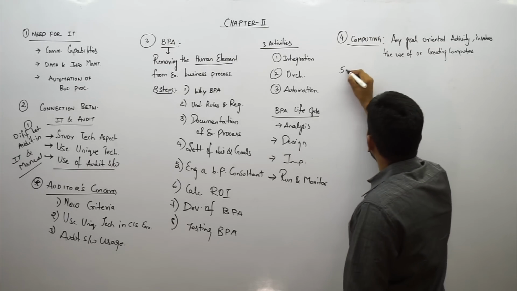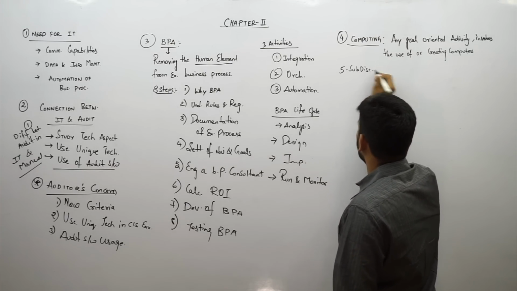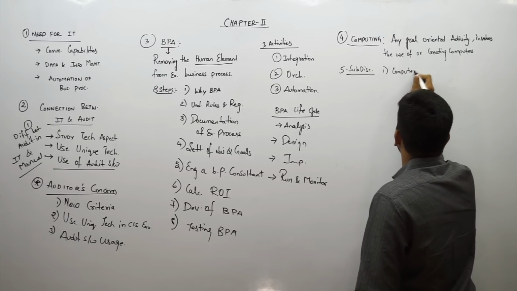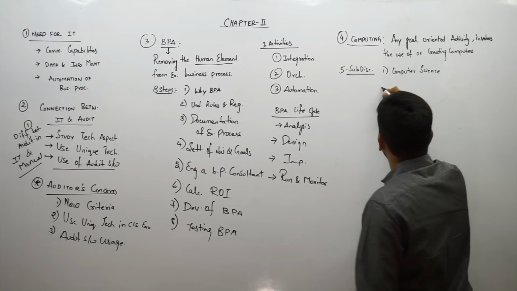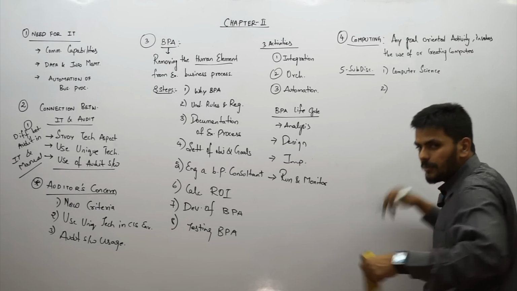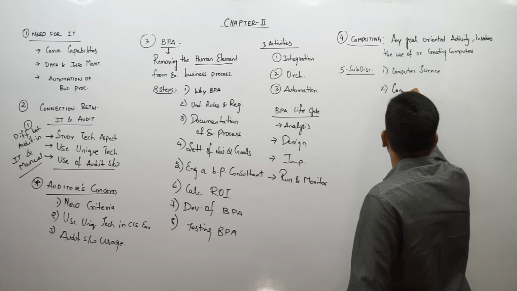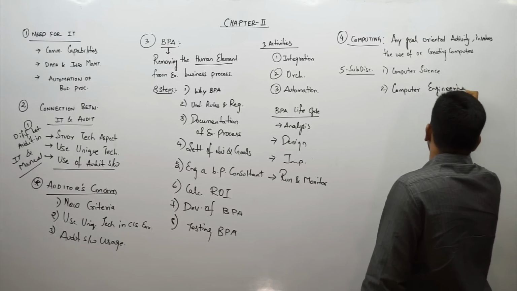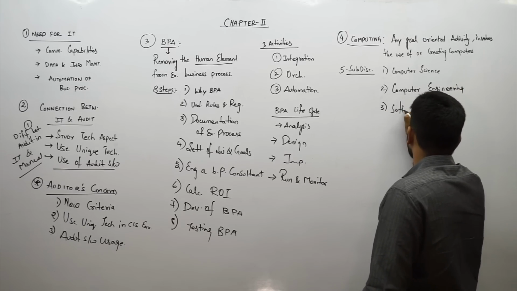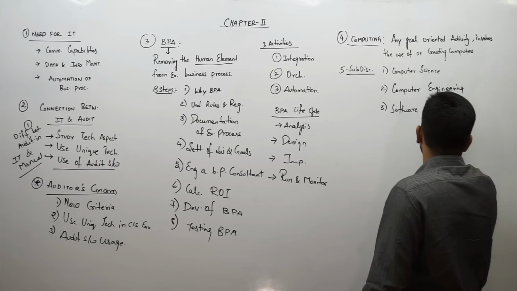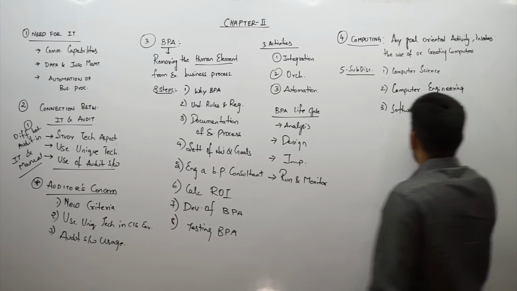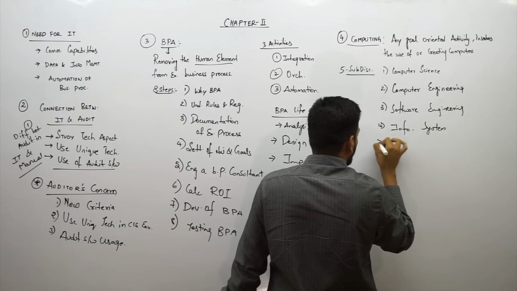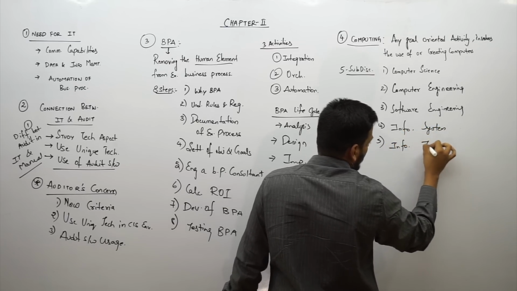The 5 sub-disciplines of computing are very important. This has been asked in the exam, right? First of which is called computer science. It's a study of what it is and all that. Then it talks about 2 things, guys. One is about creating computers, which is both hardware and software, called computer engineering. Then it also talks about only creating software, so that is software engineering. And then I am going to talk about 2 things which you know is information systems and of course our subject, information technology.